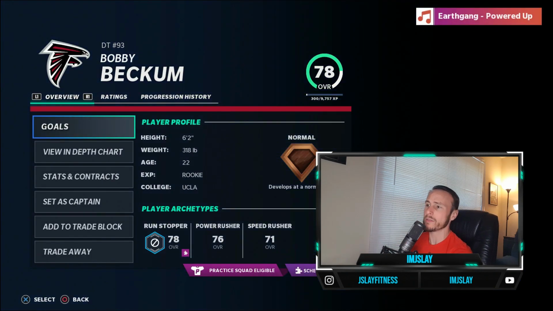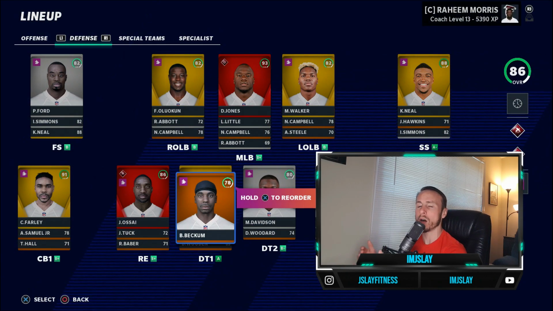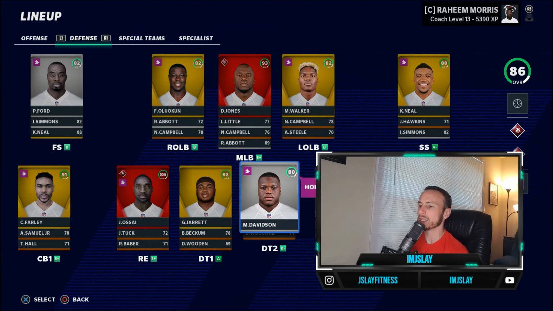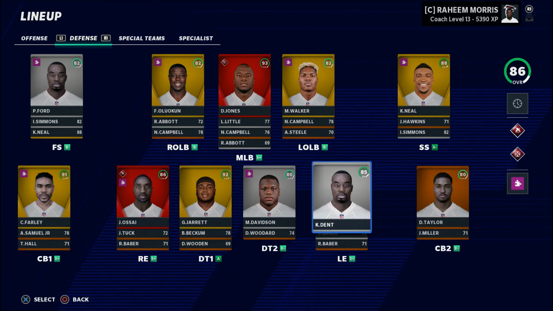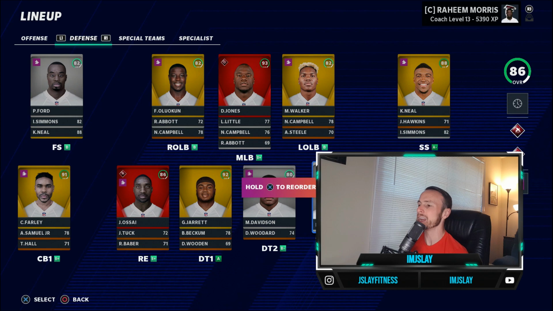Now, we took him at 27, but in Bobby Beckham at defensive tackle, I'm going to look to get him on the field on third downs, on rushing downs. You'll see when we go over to the specialist. He's going to be our rushing defensive tackle number 2. Marlon Davidson's really going to be that run-stopping defensive tackle right now. I know Bobby Beckham's archetype is a run-stopper, but I just want to get him on the field to see what he can do. Keelan Dent at an 85 overall. I'm hoping that he'll get another development trait breakout upgrade opportunity and possibly go up to that superstar, or maybe in the offseason next year go up to superstar, but he's at an 85 overall.